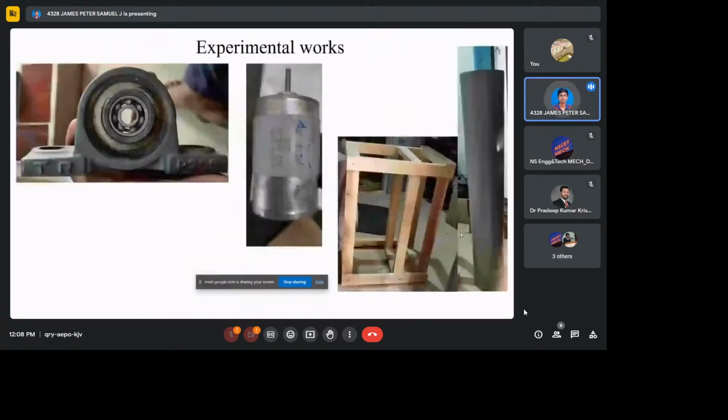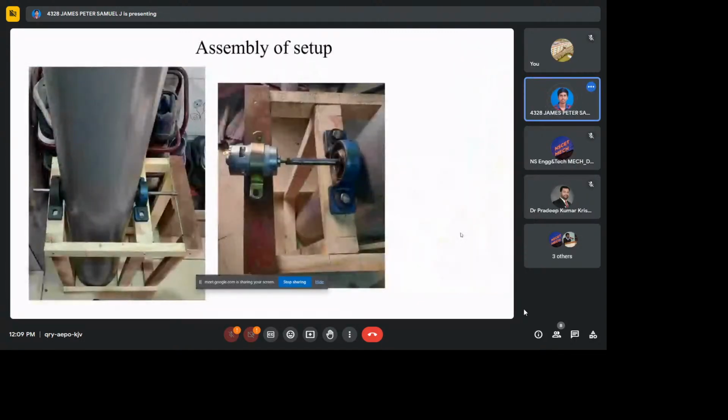Experimental works. After modeling and analyzing the project, we bought the necessary items such as shaft, plumber block, machine type motor, wooden table, and pipe for the required height. We also made the Pelton wheel compact enough to fit inside the pipe itself. By using clamps, nuts, and bolts, we clamped the plumber blocks and machine type motor in place. As you can see in the diagram, the pipe is connected between two plumber blocks clamped on the wooden board. Inside this pipe, we have a Pelton wheel.